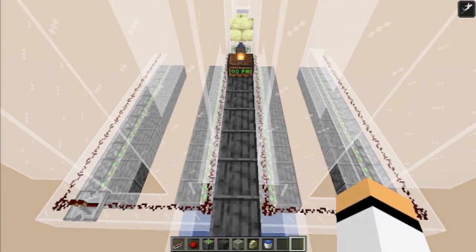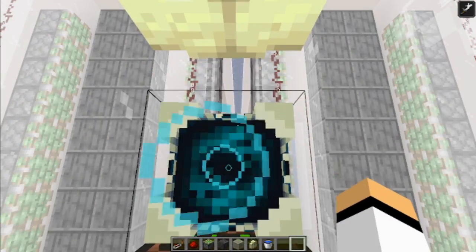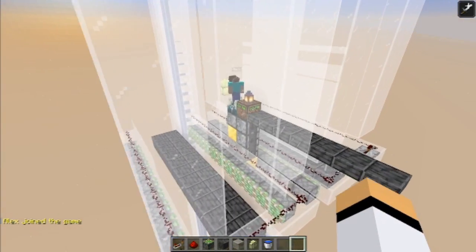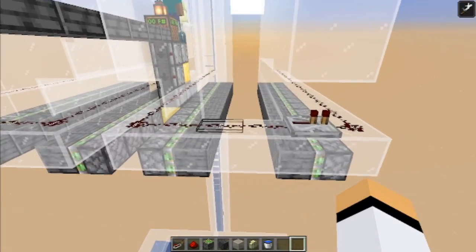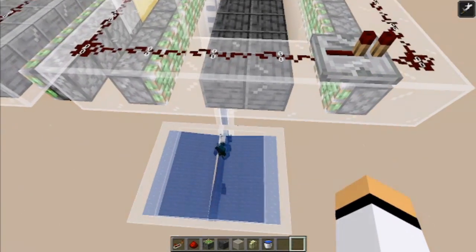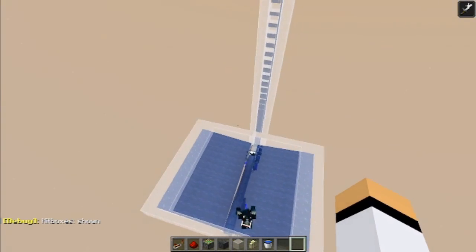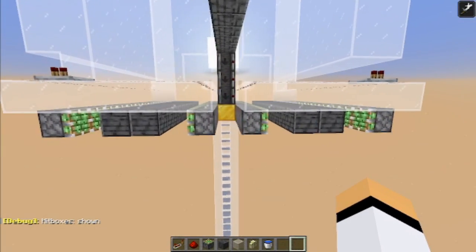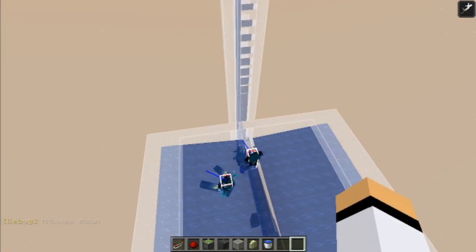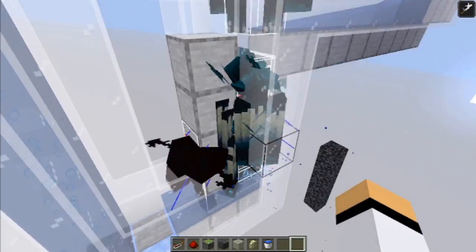There we go, we are in the creative world here. I have the Carpet mod, so I will spawn the bot here. And there we go, the bot will spawn the Wardens. You see that the Wardens spawn on the block here and immediately it retracts, right? And drops the Wardens down. As you can see, actually it's better if I use the hitboxes here to show. There we go, see? The Warden spawns and gets in there, and eventually they get into the screaming.